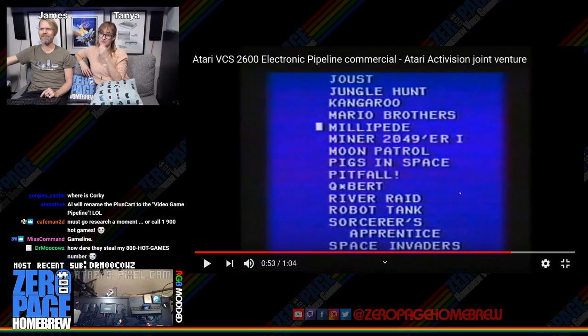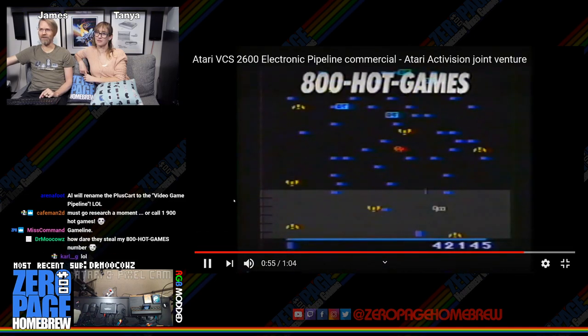Hot games. Oh, some more. Robot Tank, Sorcerer's Apprentice, which is a Disney game. Oh, interesting. Space Invaders. Weekly. Sorcerer's Apprentice is actually a really cool game.